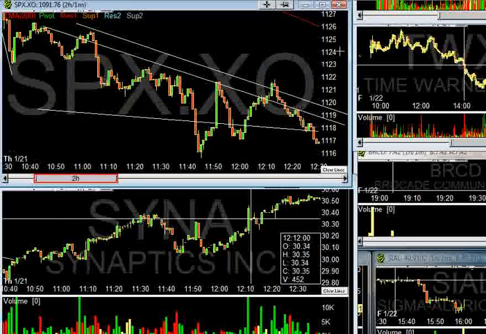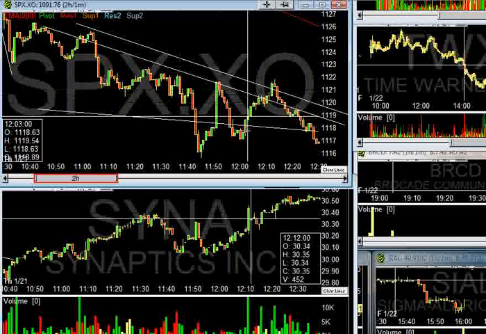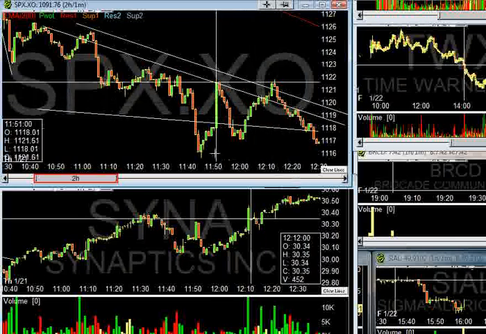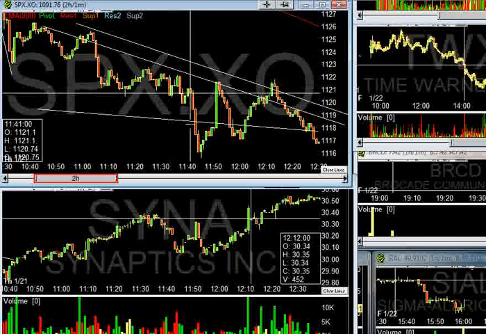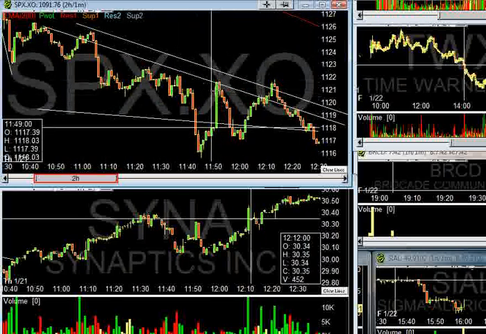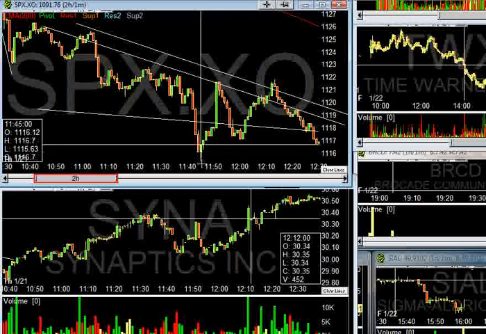All right, so we're way under the 200 period moving average, underneath most of the pivots at this point in the day, and so they're not really coming into effect. You can see the red line up here, but basically what we're looking at this point is the deviation from the 20 period moving average, and taking the position as it spikes away.